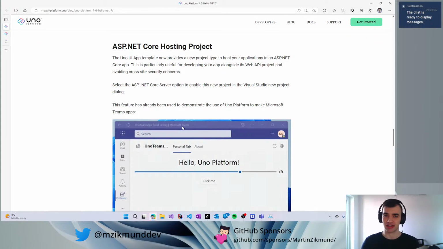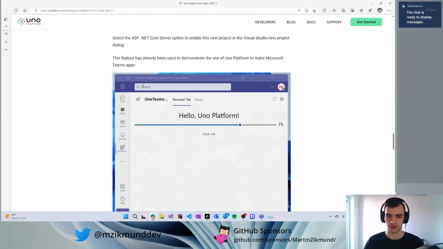This is currently quite limited, unfortunately, because the Electron application on the desktop does not really support embedding WebAssembly applications for some reason. We're trying to resolve this with Microsoft, and hopefully there will be a way to fix this. But currently, embedding the Uno Platform WebAssembly application works only in the browser version of Microsoft Teams.